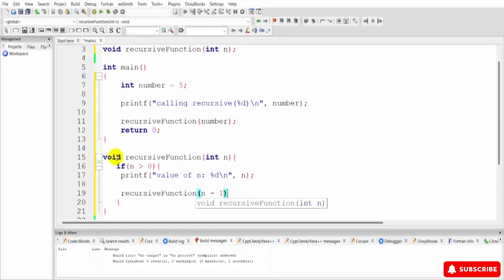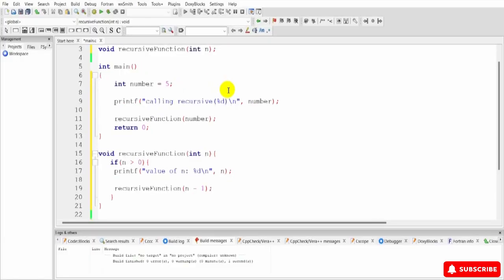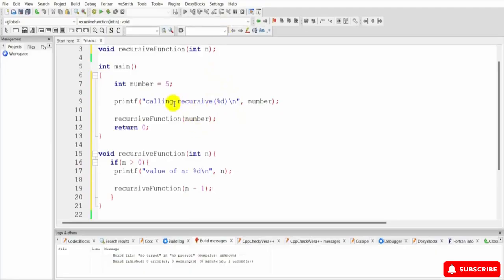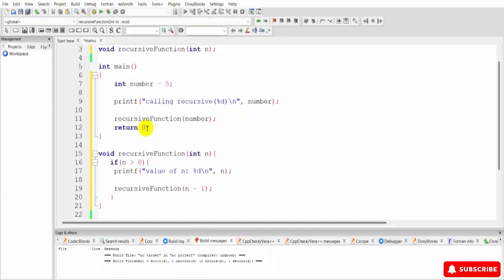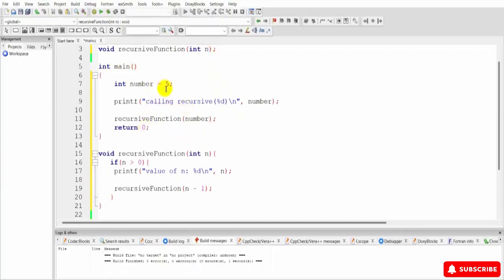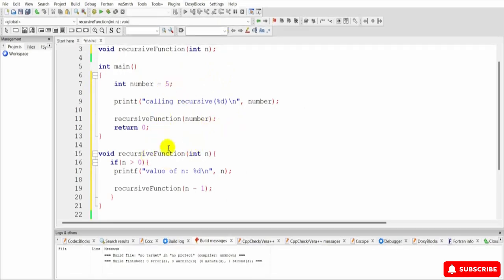Okay, so now my code is complete. First of all, we use a simple C program with the main function and a recursive function, and let's start by looking at the main function. We declare our integer variable and initialize it to 5, and we print messages indicating we are calling the recursive function with the value of a number.